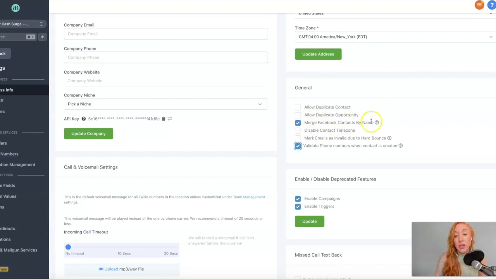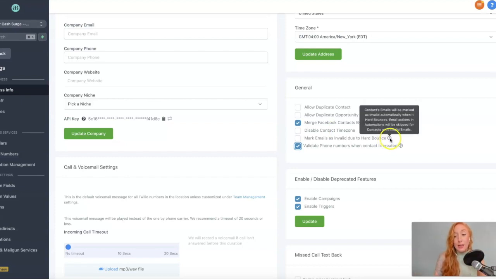So this is one that I definitely recommend. Validate phone numbers when contact is created. So they're going to try and validate this when that very first call or text is made. Everything else I don't suggest that you check off, but obviously this is something that you can make your own decisions as a business owner as long as you understand what these things are doing.